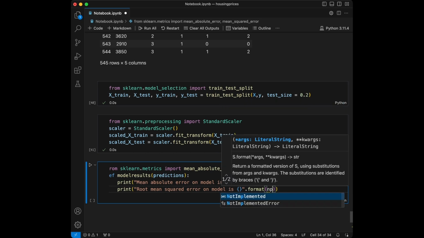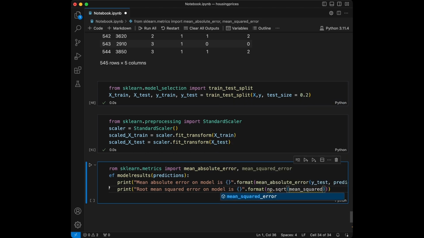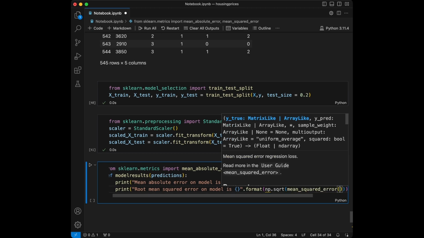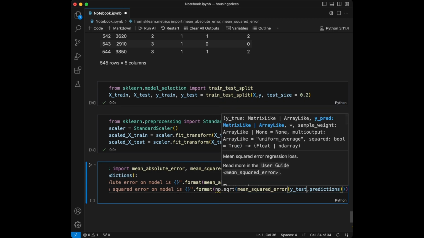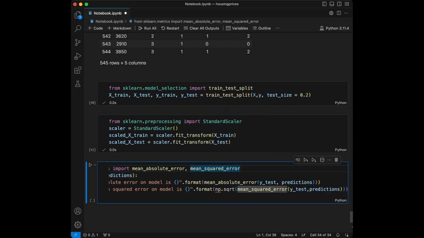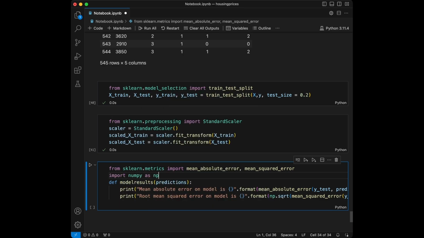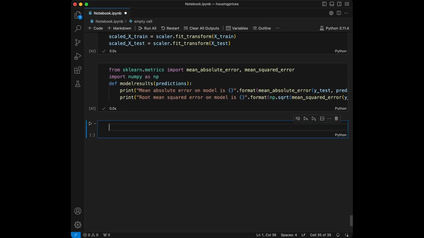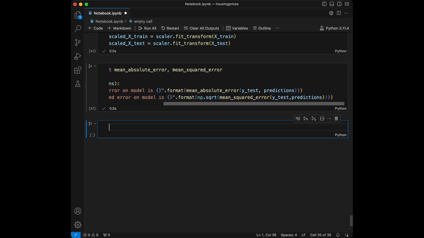I will say np.sqrt of mean_squared_error, and we will give y_test and predictions in here too. Also we need numpy, we didn't import it, so we are just going to say import numpy as np, and this function looks great right now. It's going to work without an error.